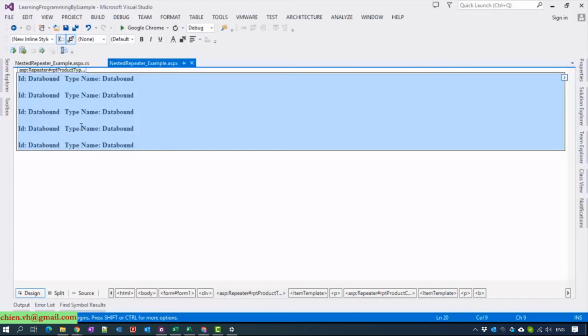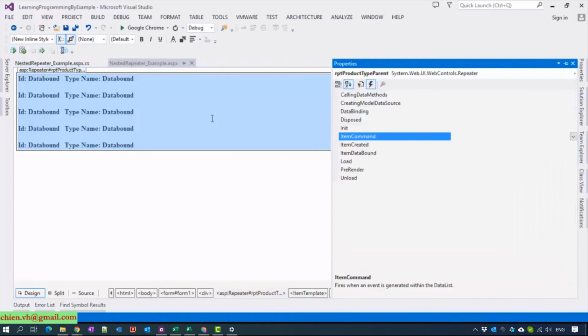So if you have three repeaters on the web page, to display the data for repeater 2, you write the code inside the ItemDataBound of repeater 1, and if you want to write the code for repeater 3, you will write the code inside the ItemDataBound of repeater 2, and the same thing for multi-level repeaters on the website.